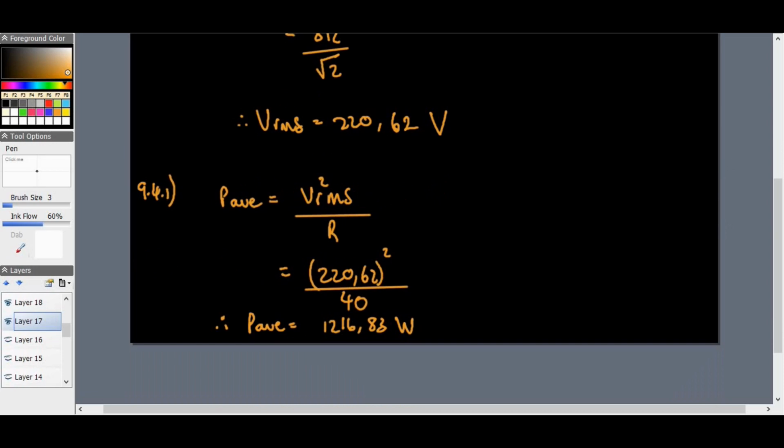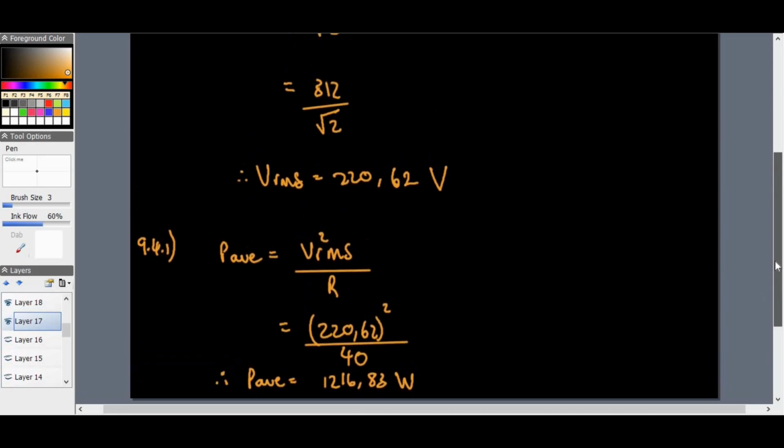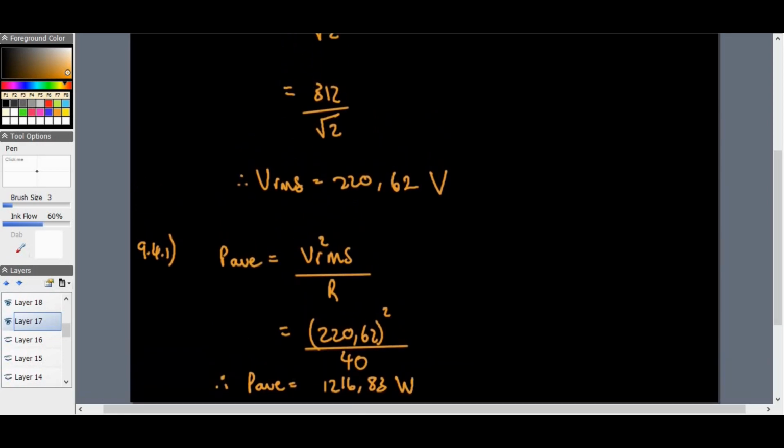We could have decided to find the RMS current and then plug that in with the Vrms to get the average power. That would have been a little extra work. We could have also found the maximum current and then just said Imax times Vmax divided by 2, and we'd have got a similar answer. However, less work to get the same output, still effective. It was only for 3 marks anyway, so we don't want to do more work than is required.